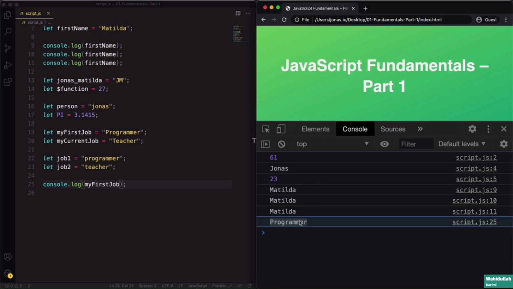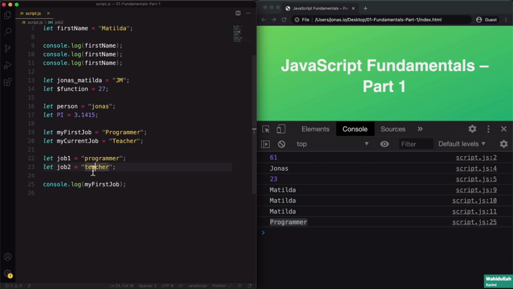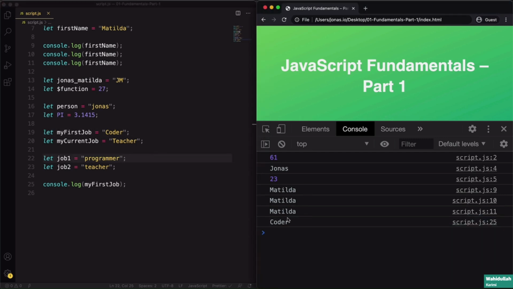Once again, you probably saw my code changing here automatically from the single quotes to double quotes, but that is just my automatic formatting doing its work. And now if we wanted to change this here, let's say coder, then it would change across the entire program, and now we get coder here. And that's what variables are all about. They're one of the most important things of programming, and so make sure to really understand them before you move on.